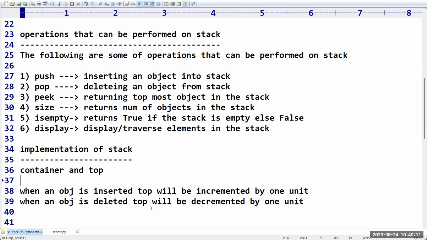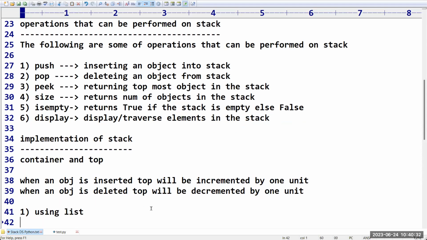So how are we able to implement this stack data structure? There are various ways of implementing this stack. How to implement it in Python? The first way is using a list. Already we have a list, right? By using that list also we can implement a stack.